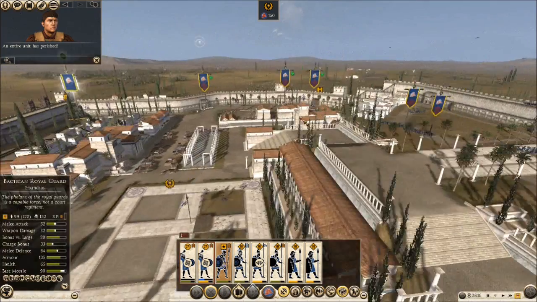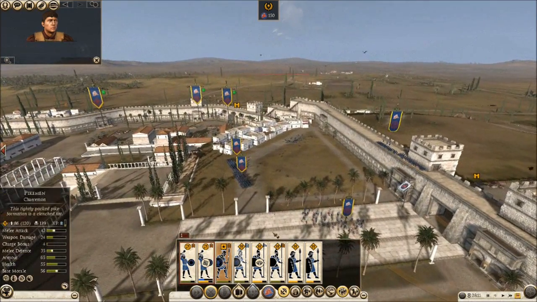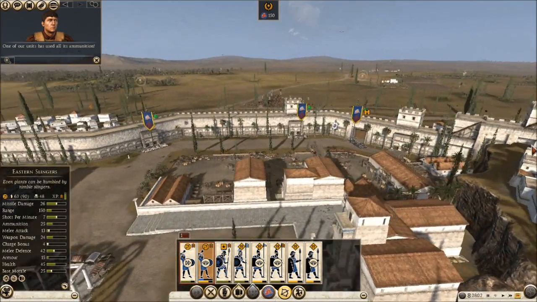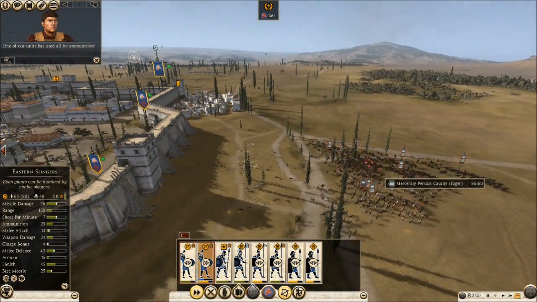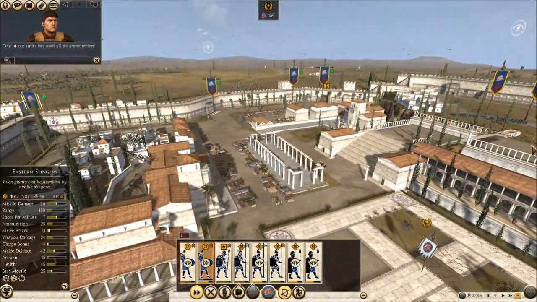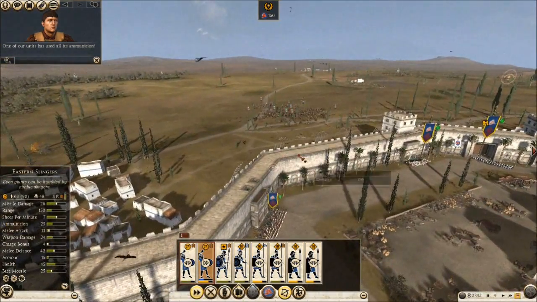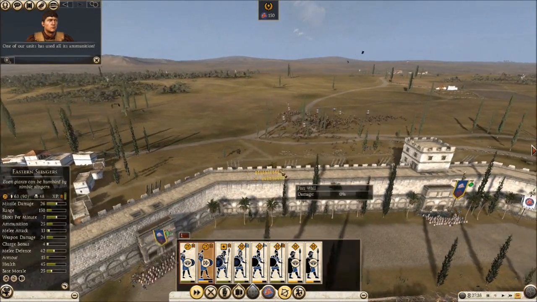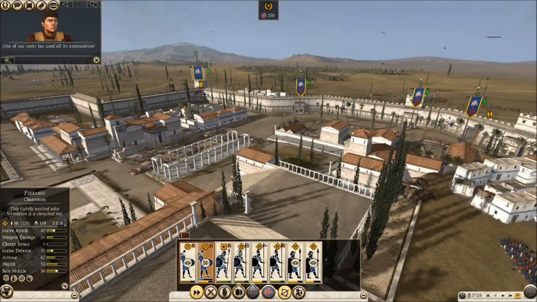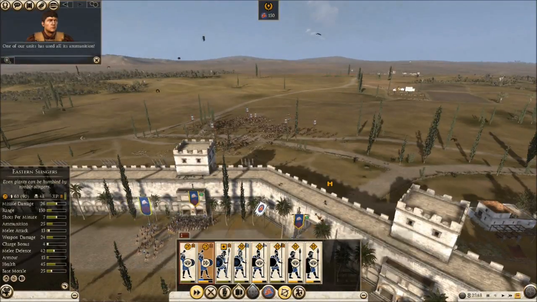That guy's got to move, otherwise he's just going to get... One of our units has used all its ammunition. Oh wow, so I've only got this slinger unit left, which will probably take a lot of losses against those skirmishers, but... Oh yeah, I'll just run down the timer and they'll die to the towers. Decided to put him up here anyway.